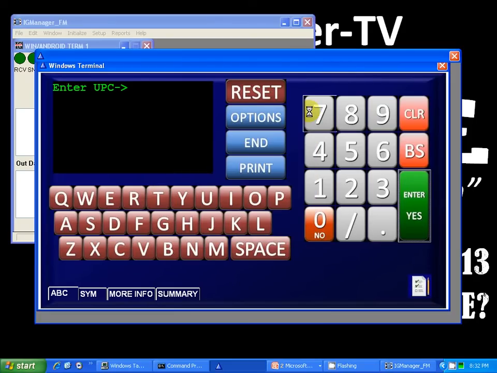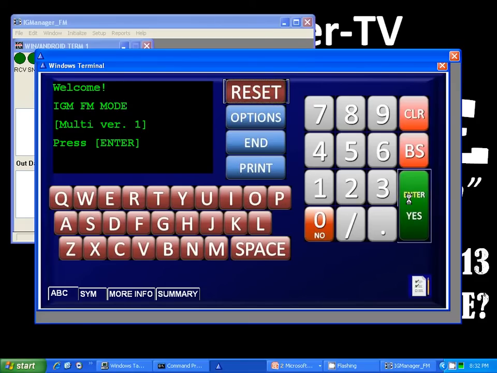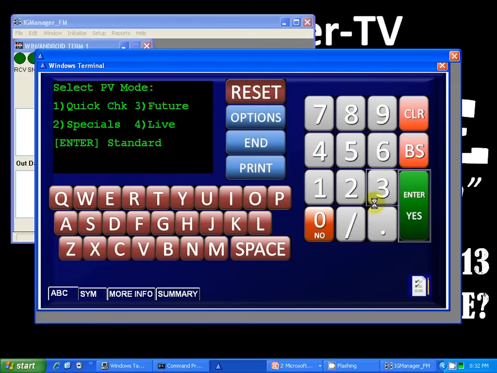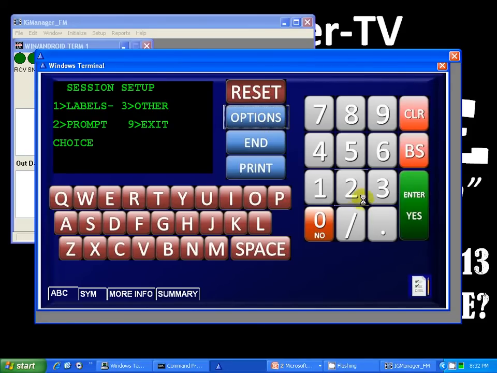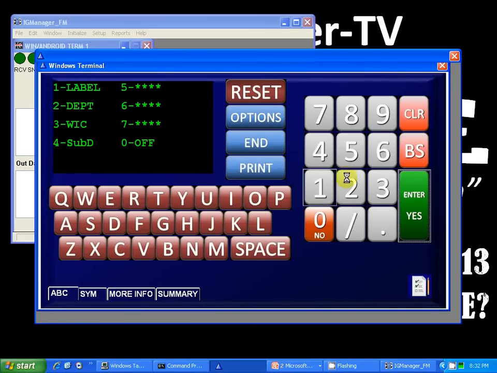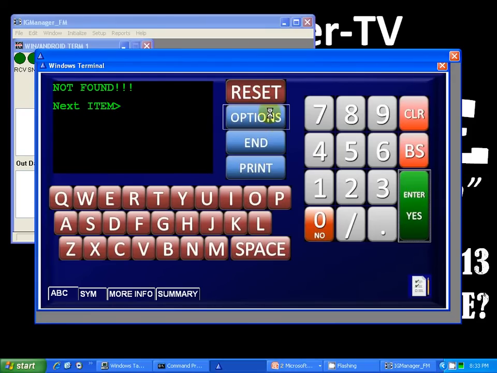If you want the prompt, then you turn the prompt on. Now let's just see how the prompt behaves if we're in price verify quick check, which I believe is not going to be that interesting. Let's just see what happens if we try to turn the prompt on with quick check. 4, 10. Alright, see? Nothing happens because in quick check mode, we're not actually allowed to change anything. And these options are set by terminal. So if you have multiple terminals, and you have one terminal turned on for the prompt, only that terminal is going to get the question for the prompt.